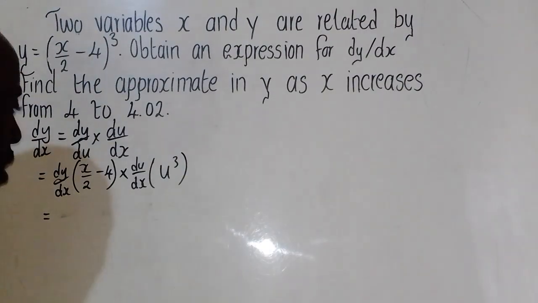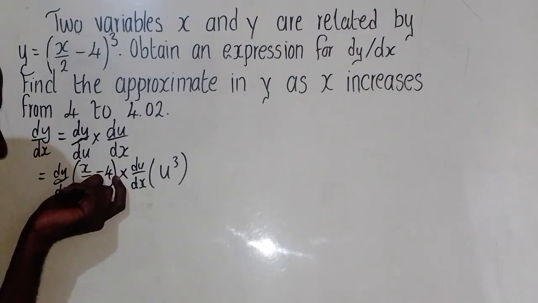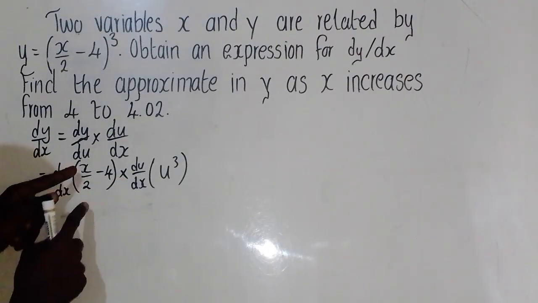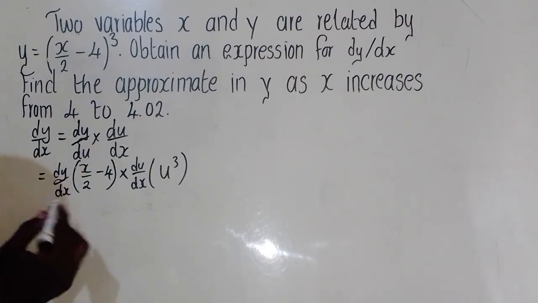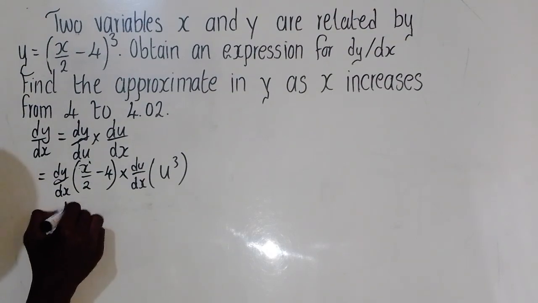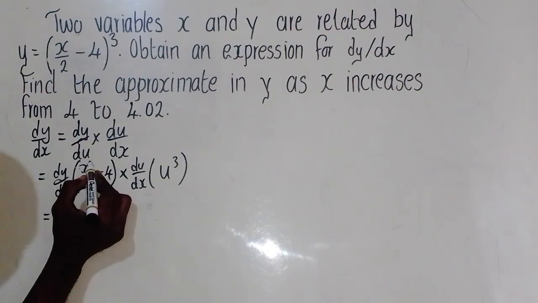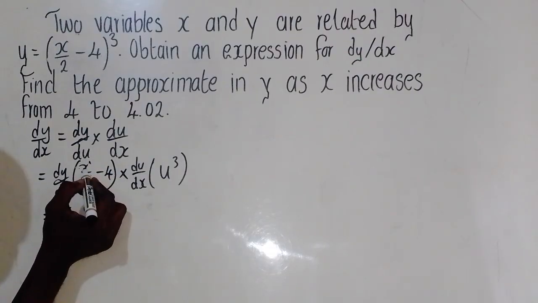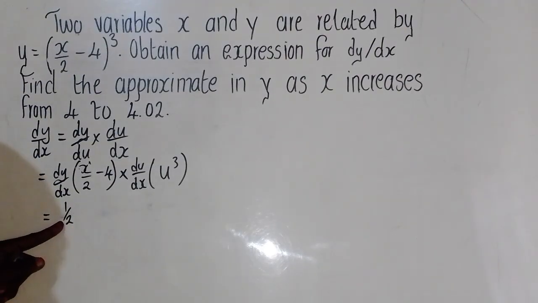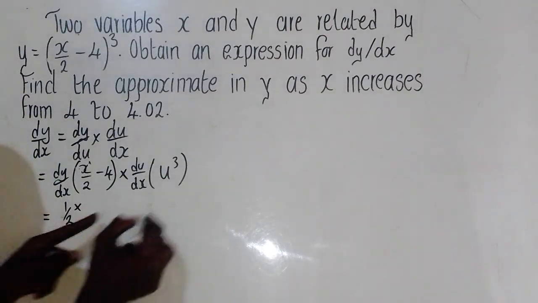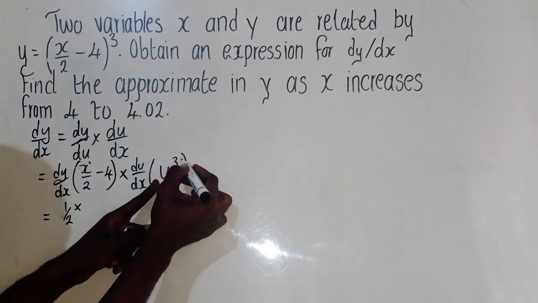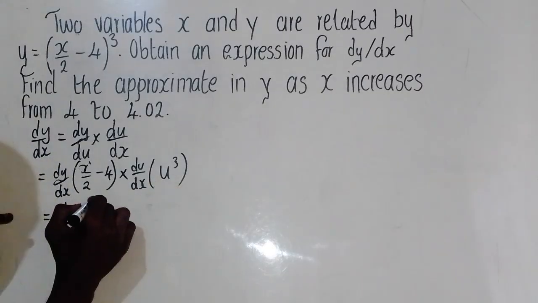Now we know that the derivative of a number like this one, which is a constant, is 0. So meaning that already this one is out. I'm now remaining with the x over 2. Now we know that here there is 1. So 1 times half is going to give me half. So I'm going to remain with 1 over 2. And then 1 minus 1 is going to give me 0. So where there is x to the power 0, it is 1. So in short, this part here, I'm only remaining with half. You say multiply. Now this one, it is 3 times 1, it is 3. And then 3 minus 1, it is 2.